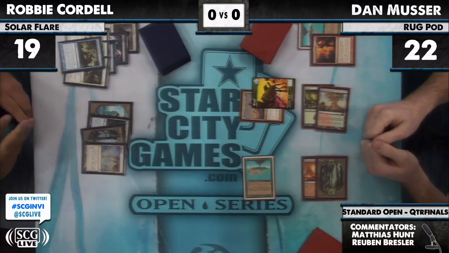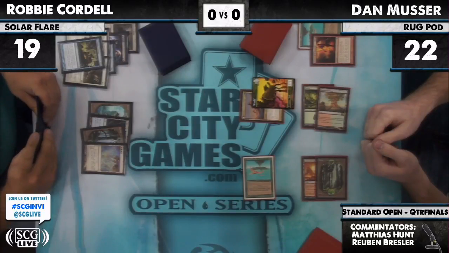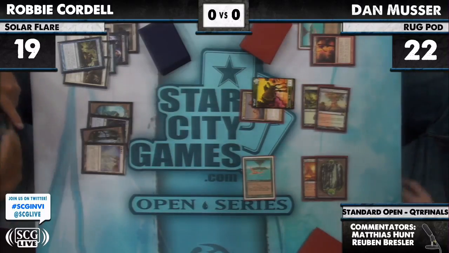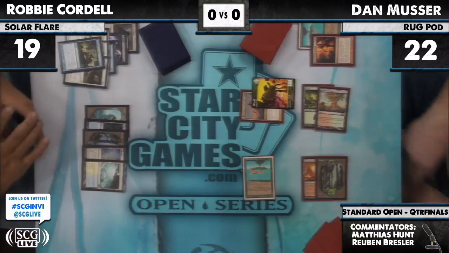With the Image in the yard, he just wants to set up that chain where he gets 2 or 3 Sun Titans when he gets to 6. His primary concern is he just would prefer not to flip the Huntmaster for Dan Musser.